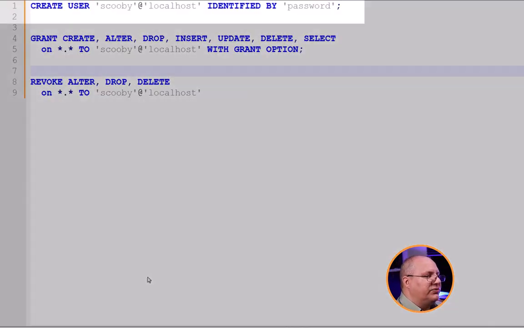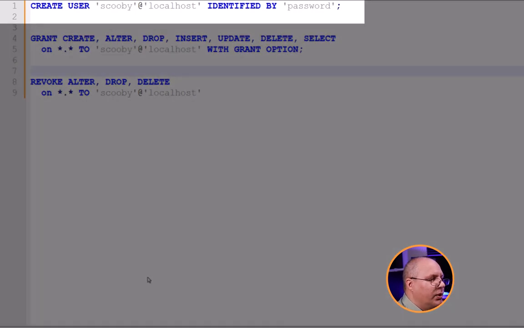We're going to focus first on this create user. Create user allows us to specify the user name, which is very important. In this case, I put Scooby. Now, Scooby is my fictional character because he's kind of getting popular again. But it may be based upon a username that the company gives you. So you might see first name dot last name, or you might have first initial last name or something else. It could be an application name because you might be creating a service level account.